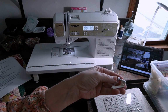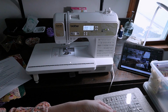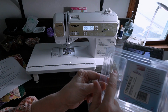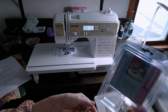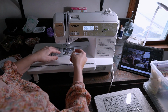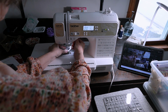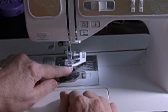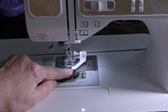And my presser foot, I was able to just pop it on, but it does have adapters, the different adapters in here if you have a special machine. But you will love this foot. And you simply snap it on. And I have it set to a 1/4 inch seam allowance.